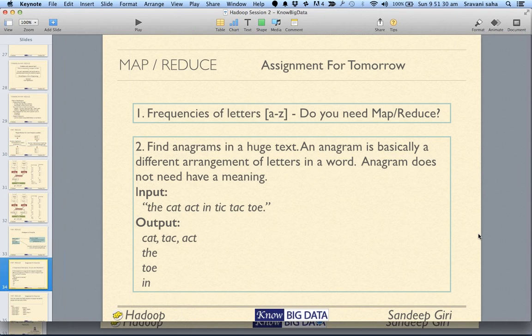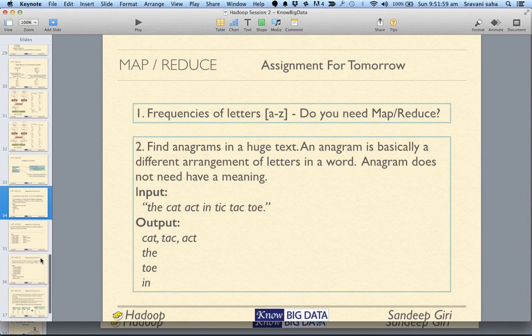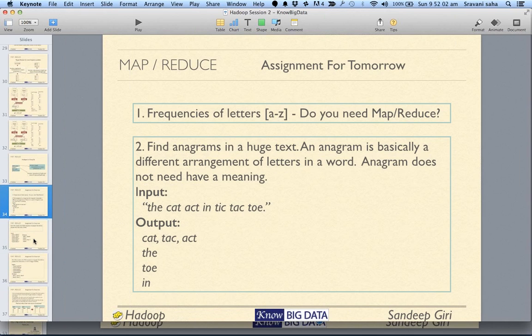RTA, and ATR. Am I missing something? These are all the anagrams possible with ART. So you have to figure out the anagrams in a given huge corpus of text.